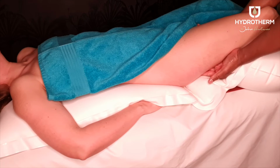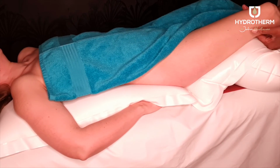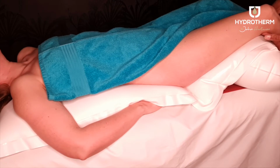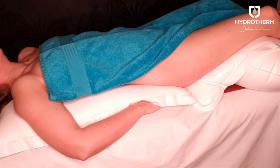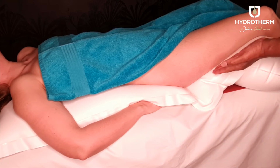You can get nice deep pressure, some nice tractional work into the hamstrings and come right the way down to the insertion of biceps femoris, which we spoke about, and then continue on following chains of muscle or following lines of fascia down into the lower part of the leg. The client never has to hold their leg. I don't have to support the knee with one hand and then work with another hand. I can work both sides.